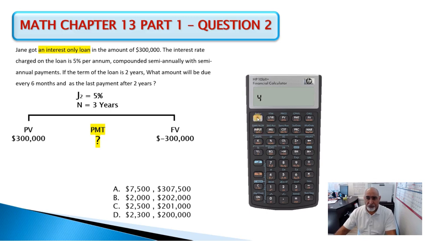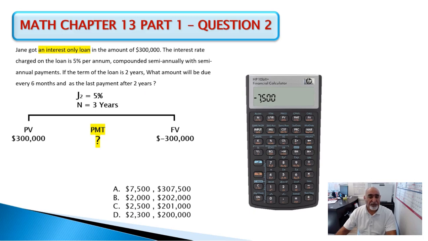And I'll do the same. 255,000 is my PV, and also 255,000 is my FV, with a negative. Will the time period make a difference? Didn't feel like saving time. Interest rate's been done. My PV is 255,000, FV is negative 255,000, and my payment every month will be 1,275. Looks like the answer is A. All payments are the same. So if they're asking for the third monthly payment, it is $1,275.